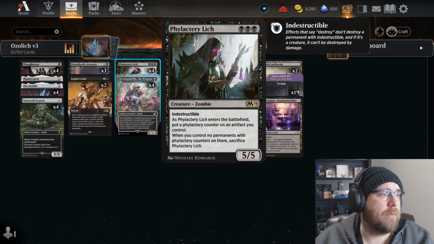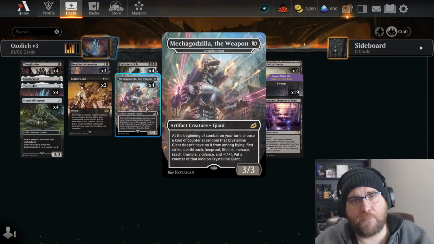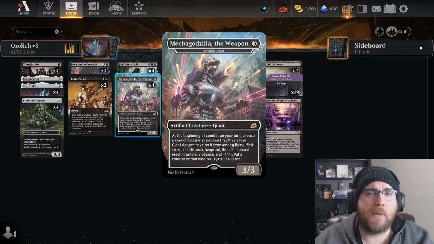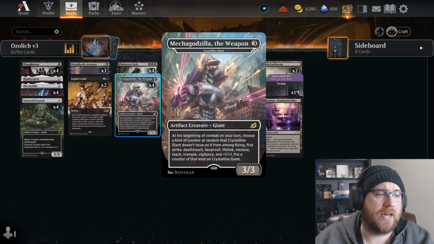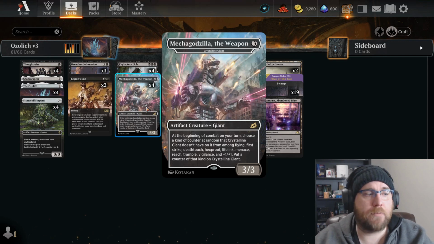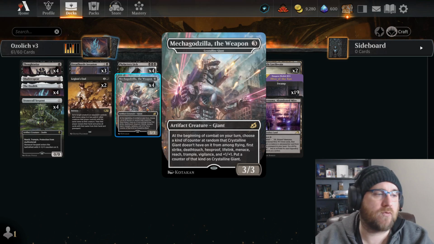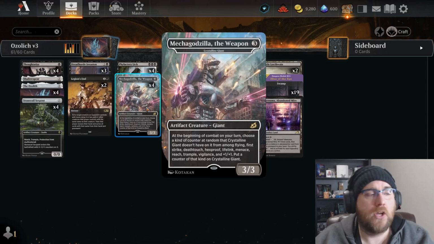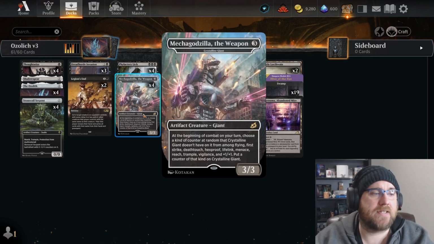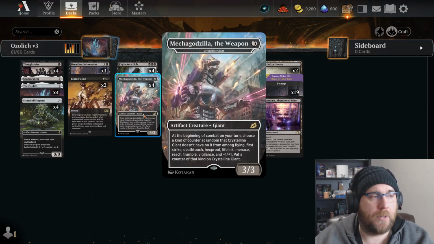Other ways that we are able to really take advantage of Ozolith is going to be Mechagodzilla, or boring name is Crystalline Giant. But this is a really cool card, 3-mana 3-3. At the beginning of combat on your turn, you're going to get to put a counter on it, but it's going to be a random counter based off of whether it's flying, first strike, deathtouch, hexproof, lifelink, menace, reach, trample, vigilance, +1/+1. So every turn, it's going to get one of those counters that it hasn't chosen yet, and this thing is going to grow potentially into a 4/4 with infinite abilities, essentially.